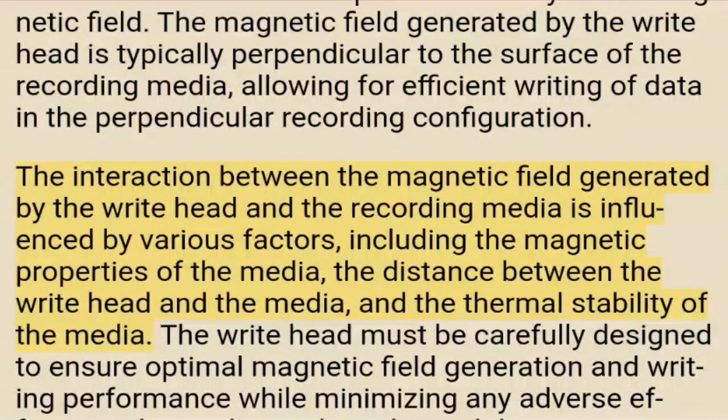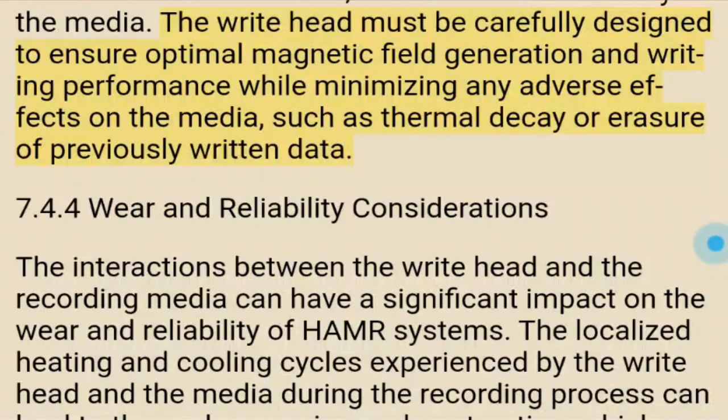The interaction between the magnetic field generated by the write-head and the recording media is influenced by various factors, including the magnetic properties of the media, the distance between the write-head and the media, and the thermal stability of the media. The write-head must be carefully designed to ensure optimal magnetic field generation and writing performance while minimizing any adverse effects on the media, such as thermal decay or erasure of previously written data.